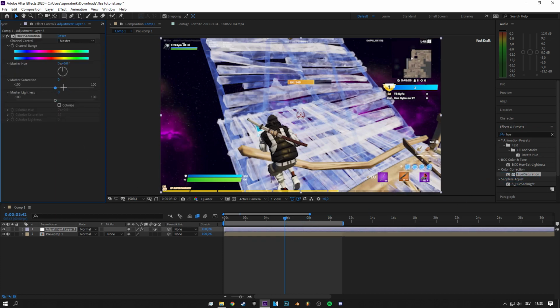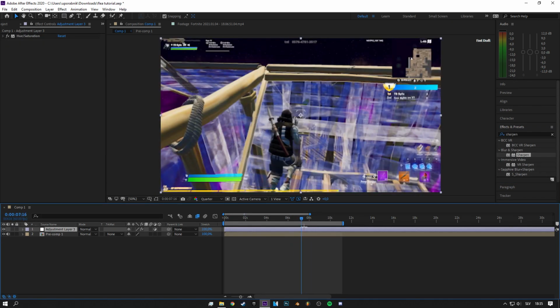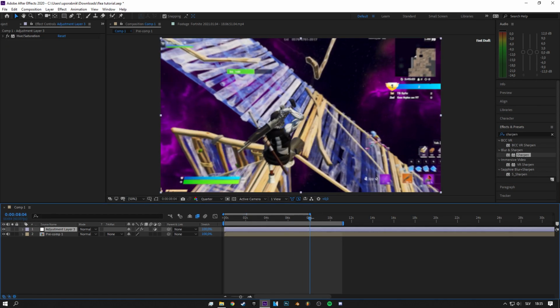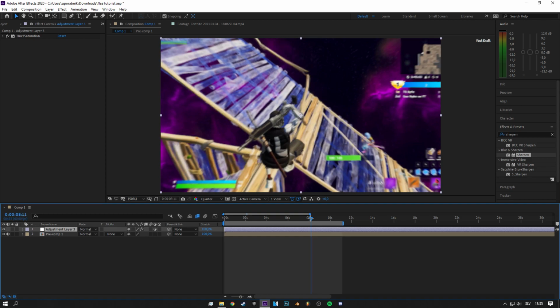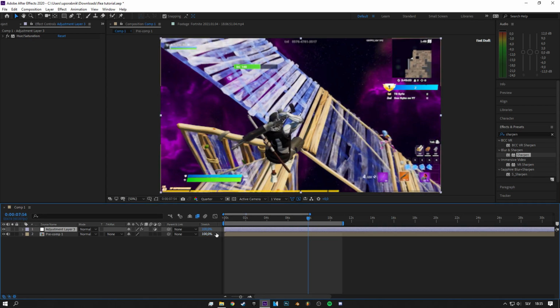We're just going to put the saturation at around 15 or 16, just to make it a little bit better. On the video you might not see that much of a difference, but it's a lot. Here we go. Now we need to add motion blur.